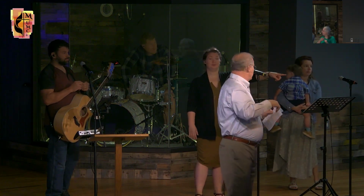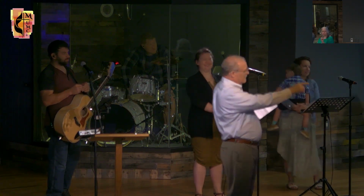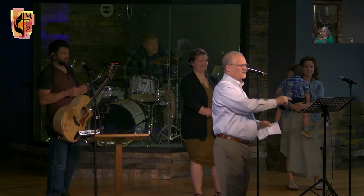We're selling T-shirts. Where's Beverly at? They're in the back. There you see. She will have some T-shirts if you want to help get our name out there. They're dark gray, and I think there are some white ones also. You can donate for them, and we're going to have other things we'll be putting out also for us to get our name out there. So see Beverly afterwards in the back, and she'll be happy to sell you a T-shirt.